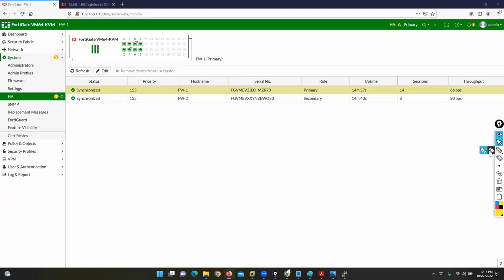I have a question regarding this. Let's suppose a scenario where you want to upgrade your firmware on both high availability firewalls. You upgrade the primary, and the primary is supposed to sync with the secondary. Yes, it will automatically sync with the secondary.